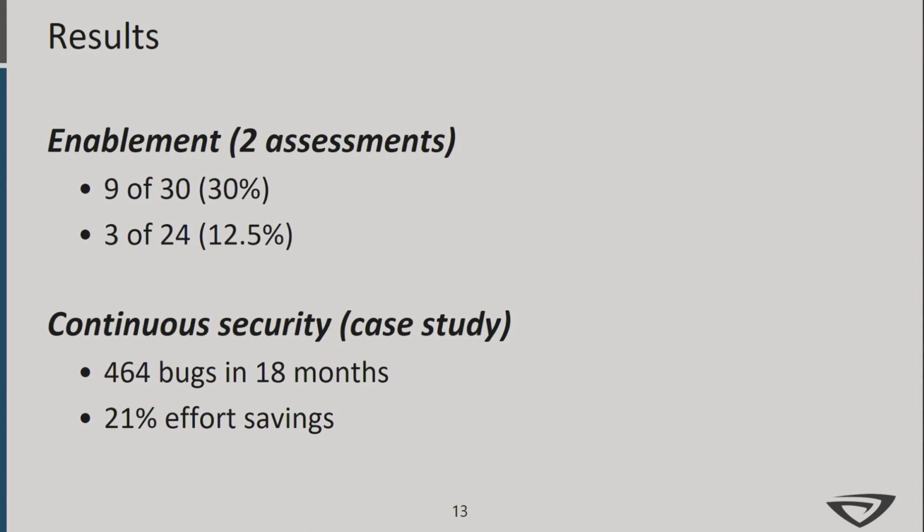So we took a hard look at two very specific cases for us. In this particular instance, we have a very mature software development organization, and they have us as part of their software development lifecycle, wherein we come in and perform penetration testing. Now, this particular organization was a bit averse to performing automated testing, if you will. And so we took two of our most recent assessments and did an analysis. We looked at the vulnerabilities that we found as security practitioners, and we looked at the vulnerabilities that could be found through a program such as Springfield.